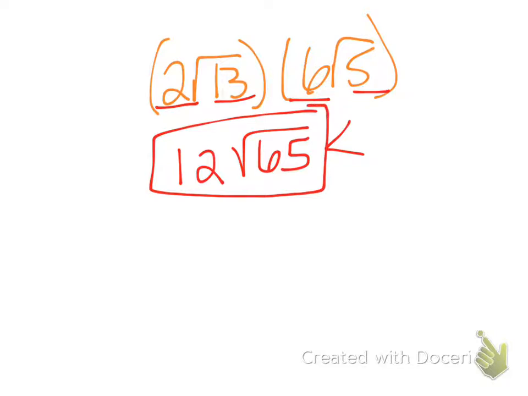Okay, so those are just kind of your simple simplifying and multiplying examples. Now we're going to look at some dividing. And so you're going to hear me use a word when we're talking about dividing, and it's going to be called rationalize. So make sure you pay attention to when I'm using this word of rationalize.